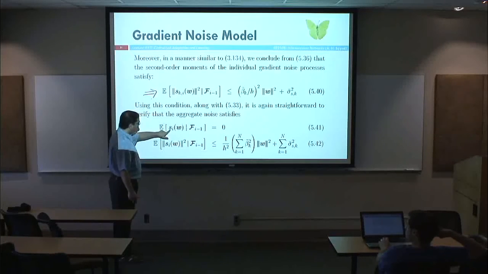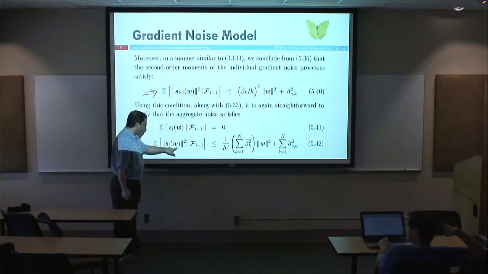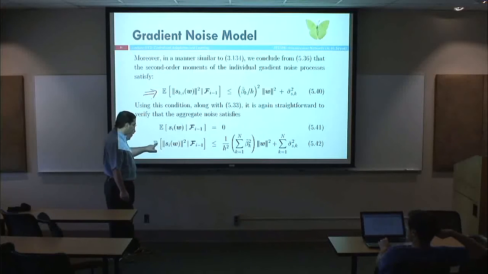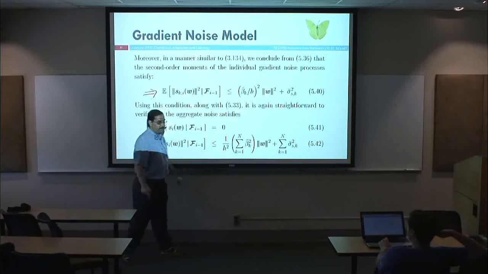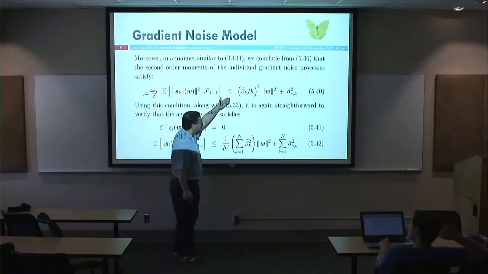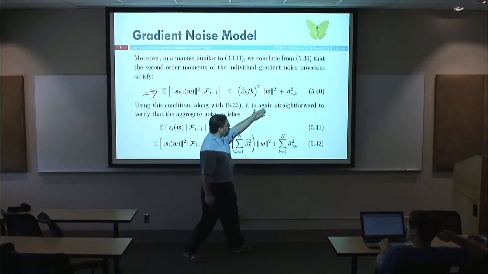For example, this is the sum of the individual gradient noises. If the individual noises are 0 mean, the aggregate will be 0 mean, so it satisfies that. Now here, what is the norm squared under expectation? It will be the sum of the expectations of the individual norm squared, right? Because the cross terms will disappear. Now, if each one of them is bounded by that, the sum will be bounded by the sum of that, right? So this becomes a sum, this becomes a sum.